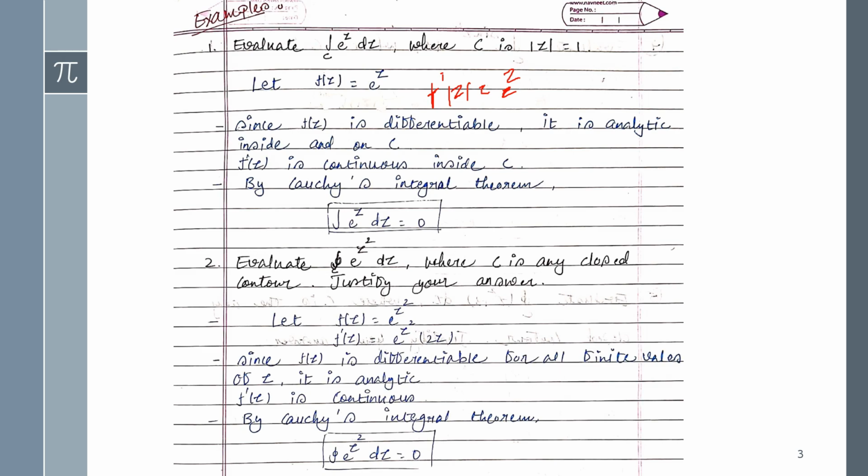Because if you are able to do the first derivative, then definitely you can do the second or third derivative, because you can see the function given here is e raised to z and it is unstoppable. You can continue differentiating this term. So that's why we can say that the given function is differentiable. Okay, so definitely it is analytic inside and on C.